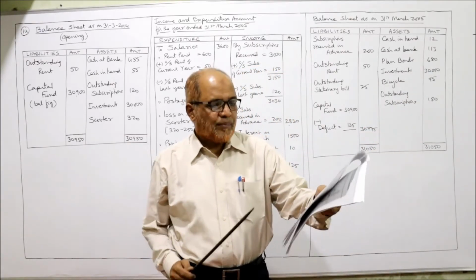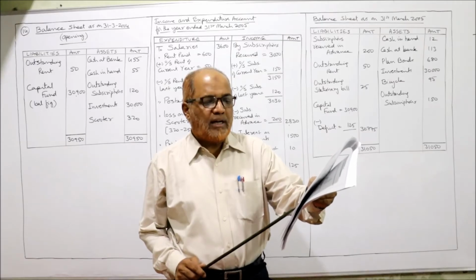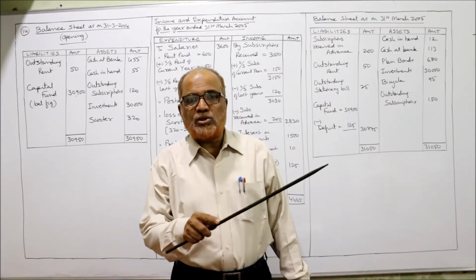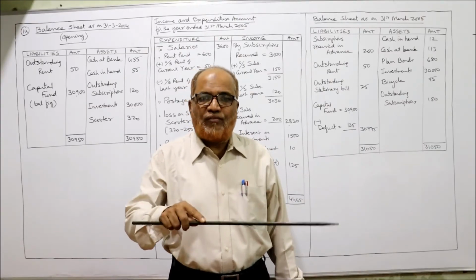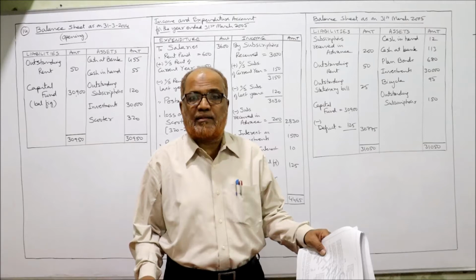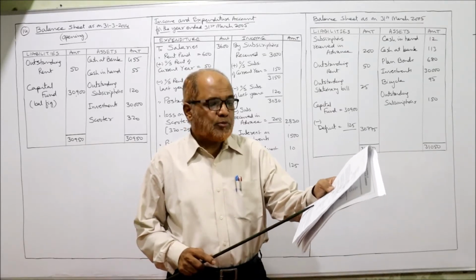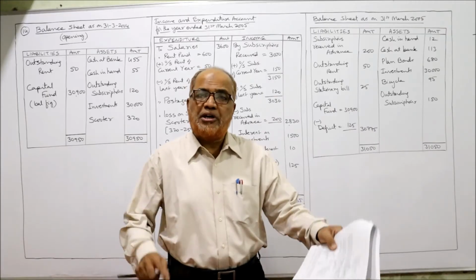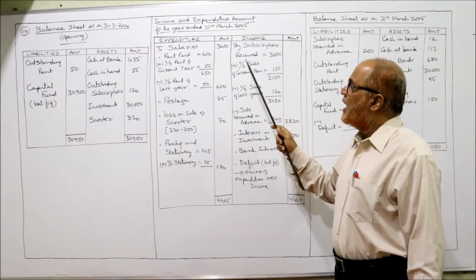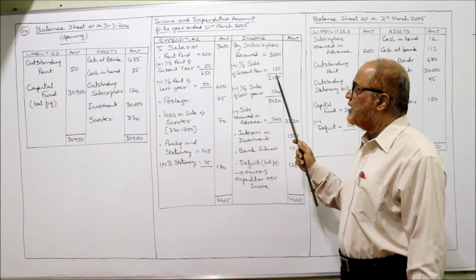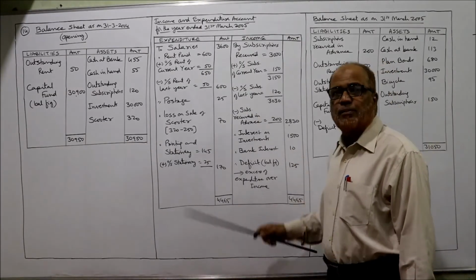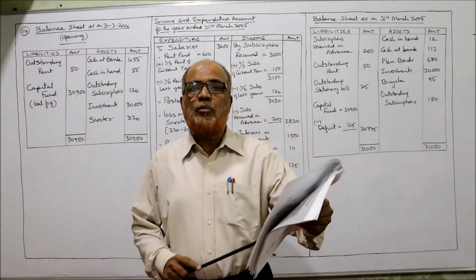Now adjustment. Subscription includes 120 for the year 2003-2004. Last year. 2003-2004 is the last year. Current year is 2004-2005. And next year is 2005-2006. Remember the dates. So this 120 rupees is the subscription of last year, 2003-2004. Deduct. Last year subscription will be deducted. Here, subscription received. Add outstanding subscription of current year minus outstanding subscription of last year. So last year outstanding subscription 120 rupees. So 120 rupees will be deducted.